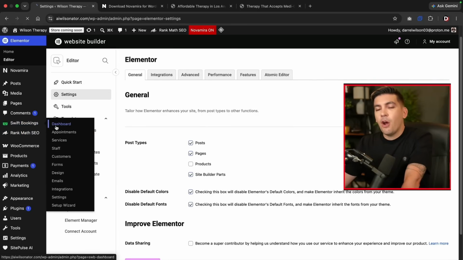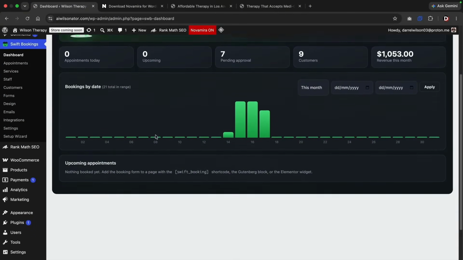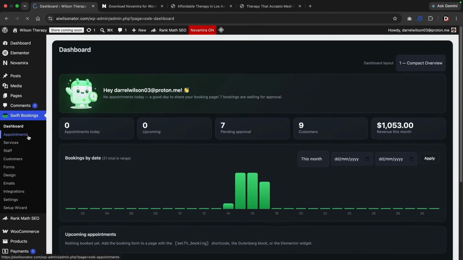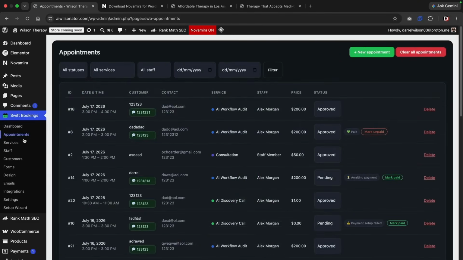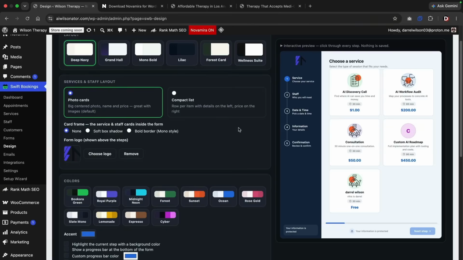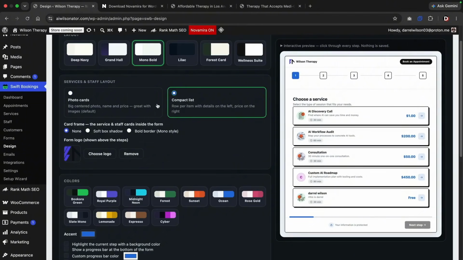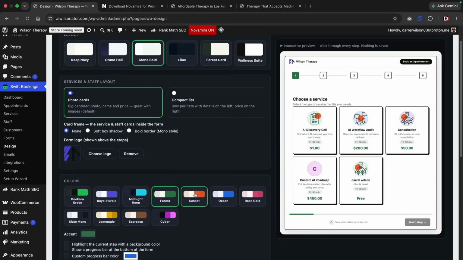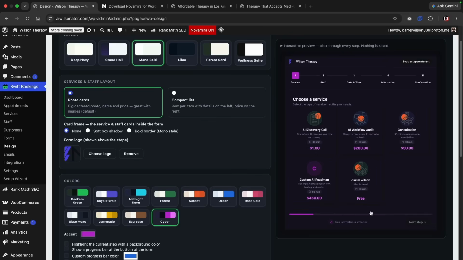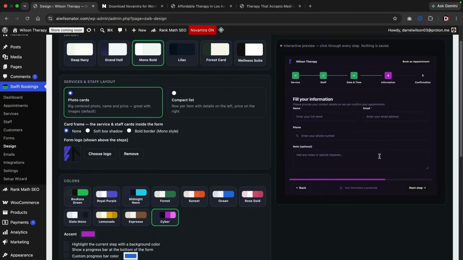And I also created my own booking plugin called Swift Booking. Now, I got to change the name of this. I think I'm changing it to Bokora, but I created this whole entire plugin just through vibe coding, and it's really useful. So for instance, just to give you a quick little example, over here under forms, if I go over here to edits, so here's the actual booking plugin, and we can adjust the style right here. We can also make this compact, and then also we can change like the colors and everything. It's really fast and easy. So for example, they'll just click on something, next step, next step. Here we go, next step, and there you go.